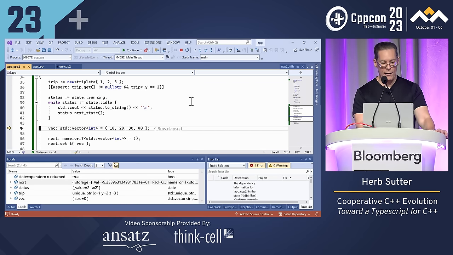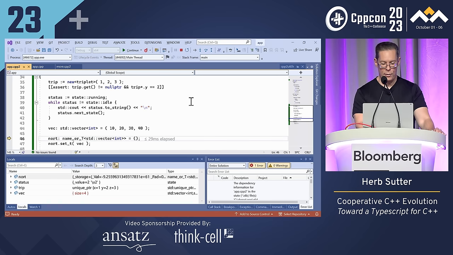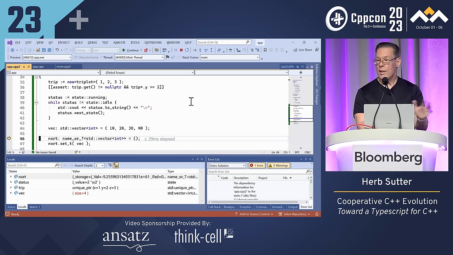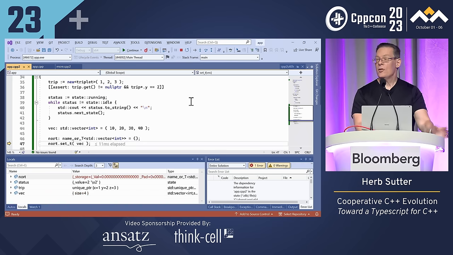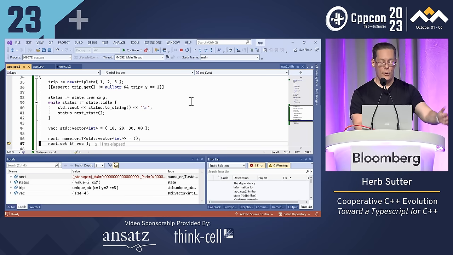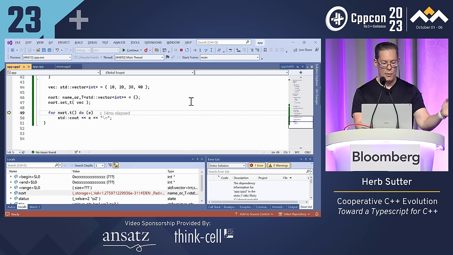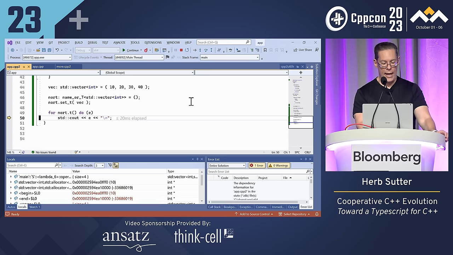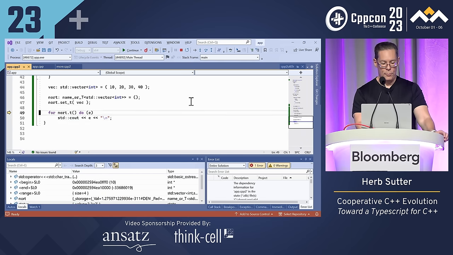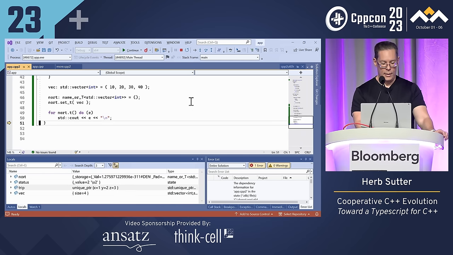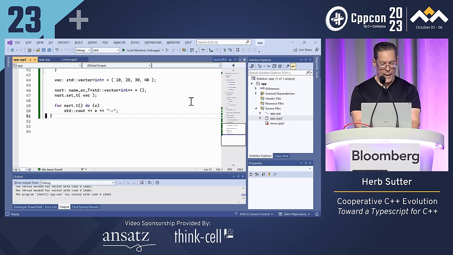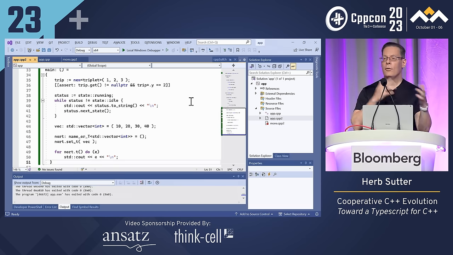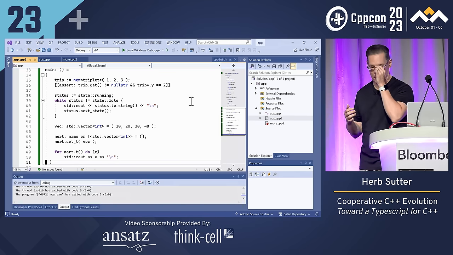Okay, and now we have a vector of int with 10, 20, 30, 40. We create a name or t, that union type that we created. We make it a name or a std vector of int. Then we set it to be the value of a vector. So now the active member of the union is the vector, so it's safe to access it. So for every element of that vector, print out its value, and there we see the values 10, 20, 30, 40, and that's it. So that you can see the different parts being used in combination.